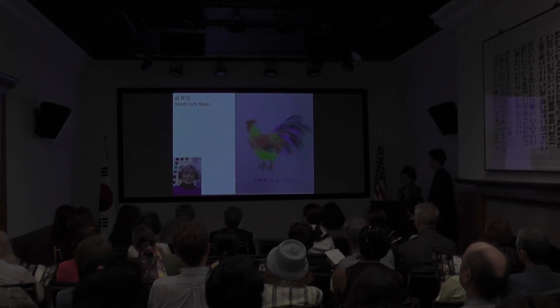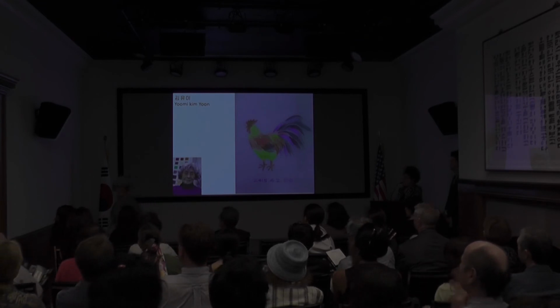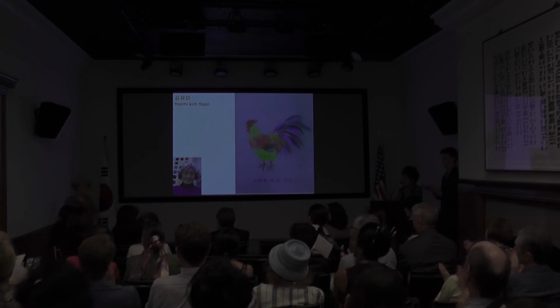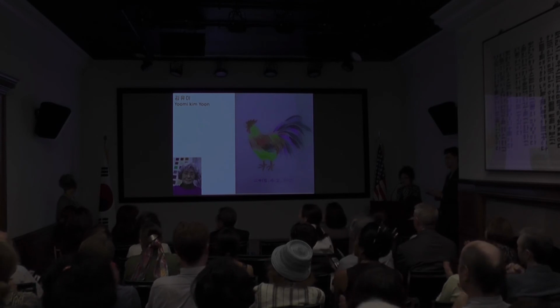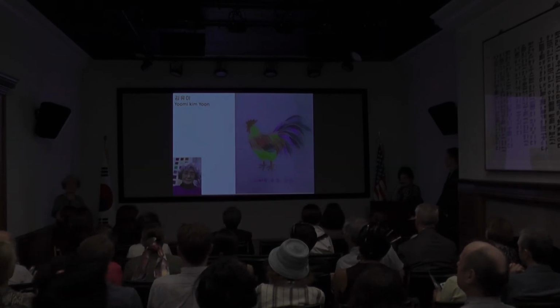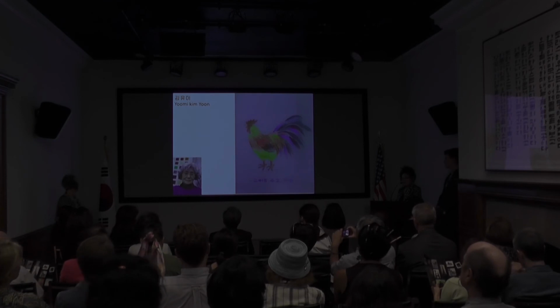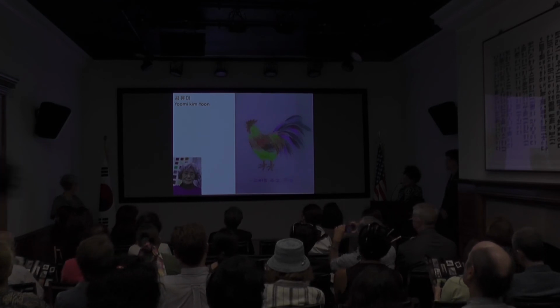Okay. Kim Yoo-mi from Annapolis. She does Oriental painting, and this time she uses special techniques on very thin silk fabric, and you'll enjoy seeing her work.